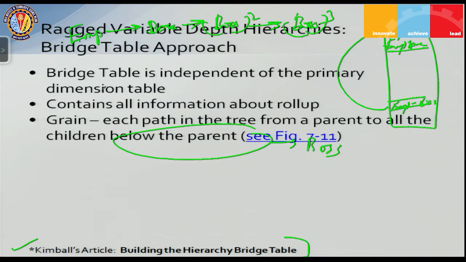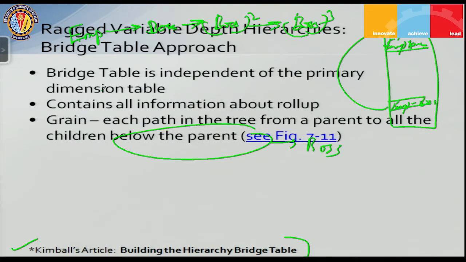So we now talk about the bridge table approach for modeling variable depth hierarchies, ragged variable depth hierarchies. And one of the good things about the bridge table is that it is independent of the primary dimension table. So we saw that the parent-child thing that we talked about is not independent. It is entangled with the dimension.